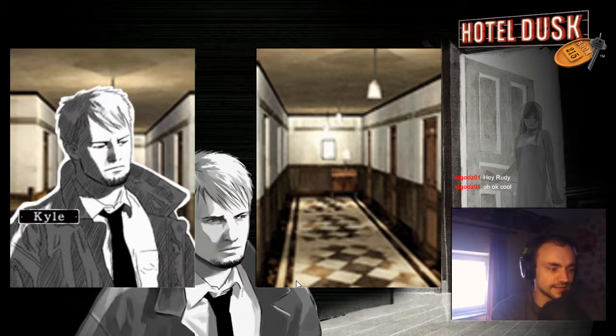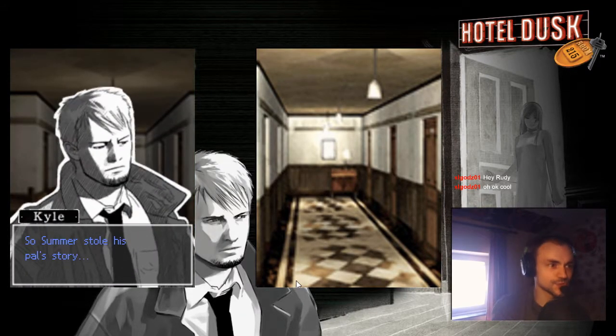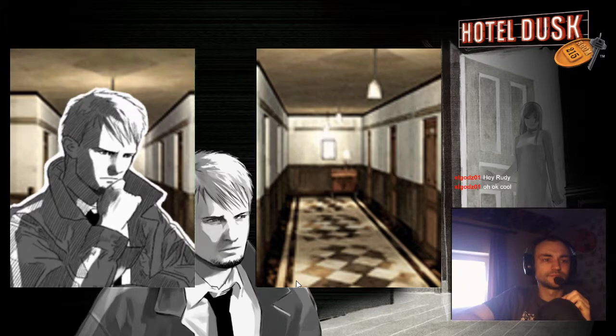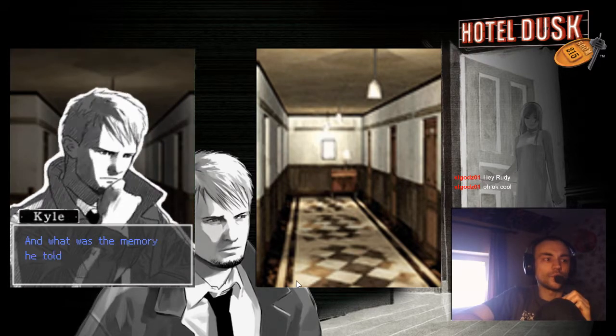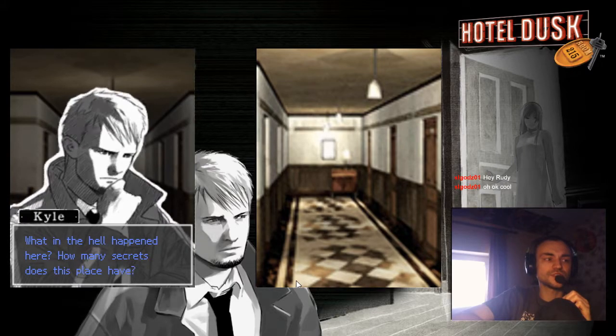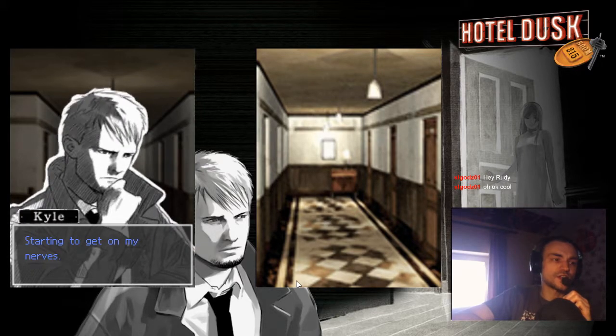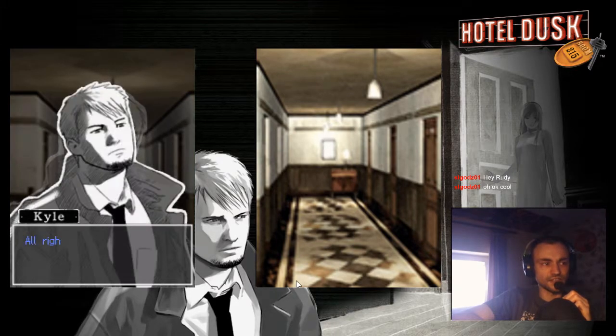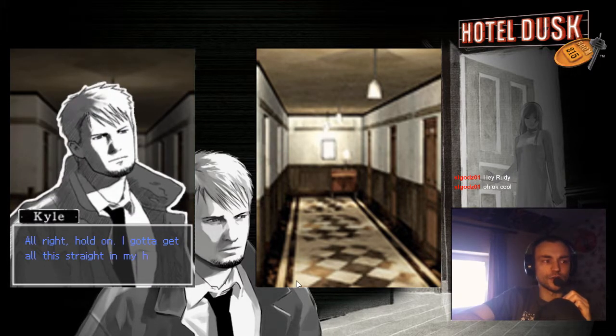Well, well, well. So Summer stole his pal's story. Wonder what his buddy Alan's up to now. And what was the memory he told me about? What in the hell happened here? How many secrets does this place have? Starting to get on my nerves. Alright, hold on. I gotta get all this straight in my head.